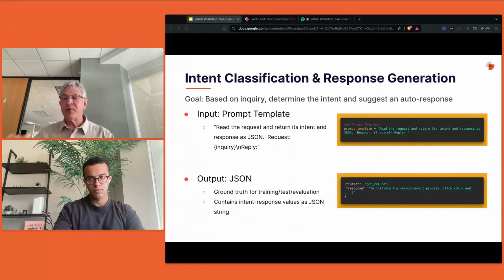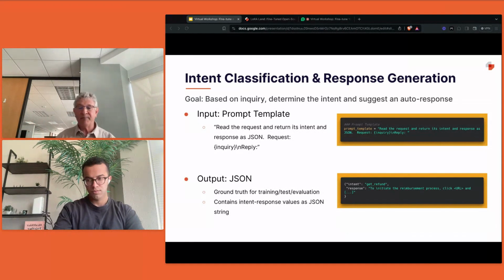So now, to frame our problem, we will receive an inquiry, and we will want to do 2 things. We will extract the intent. So what is the reason why? What is the concern of the user? Why are they contacting support? And then we will want to generate a one-shot auto response that maximizes the probability that the user will find it satisfactory. And we will also want to package it in JSON format. Why? Because as application developers, we will want our code to consume the output and do something else with it. For example, log it to the database, and then that data will be used for generating reports and dashboards so that quality assurance can examine it and help improve the quality of the customer support department. So we want intent, response, and frame it in JSON.